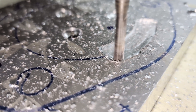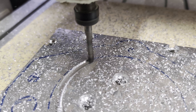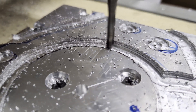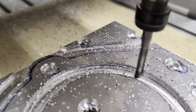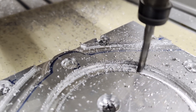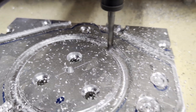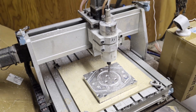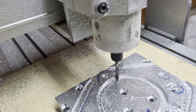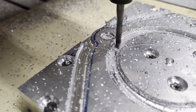Every time I put up a video like this, there's a lot of real machining people saying that I'm kind of doing everything wrong, and that may be the case — there may be much better ways to set up. But given the very light construction of this machine, this seems to work okay, and it produces reasonably accurate parts.